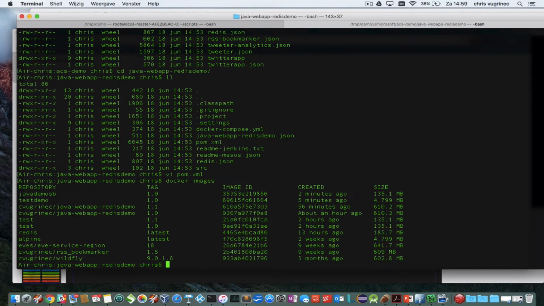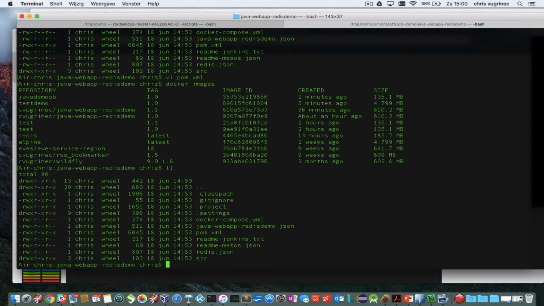If you look here, you see the Wildfly image is already in my local repository, and it's 602 megabytes. In comparison, if you look at the Spring Boot app, it's only like 135 megabytes. So something worth considering later on. If I'm creating Maven clean build and I do -d version and I'm calling it 2.0.